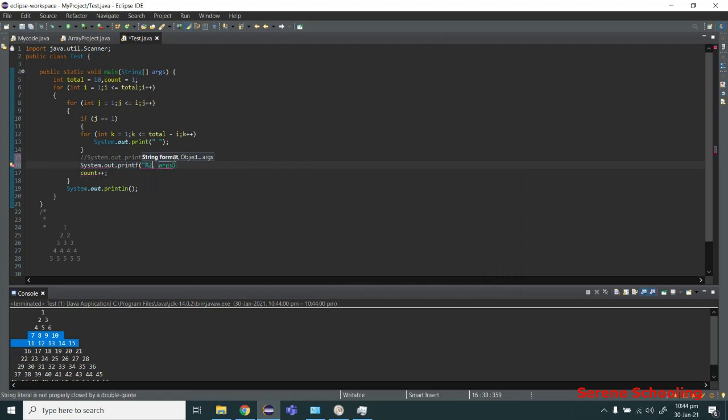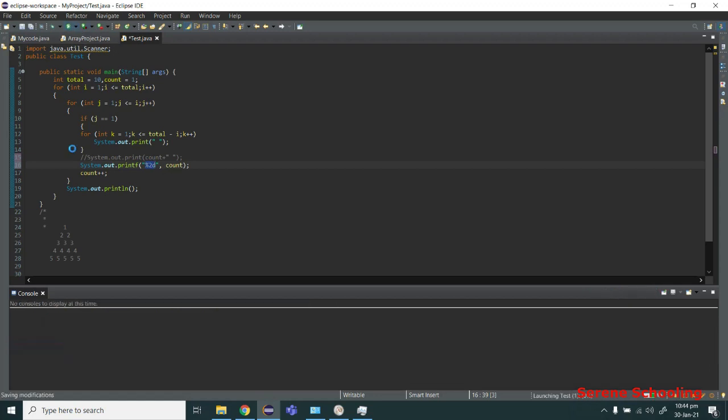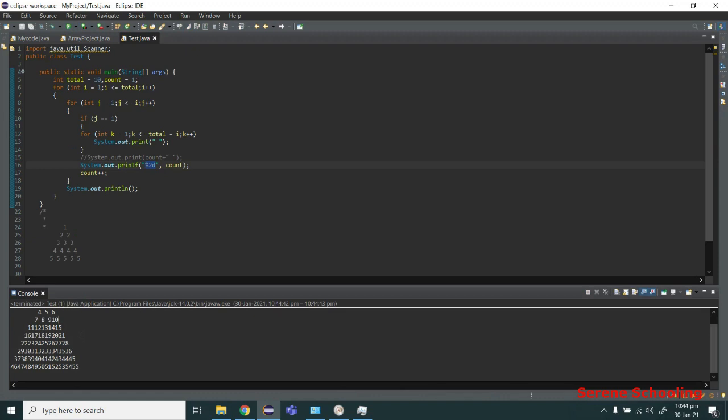So I'm gonna use %2d. It means that every integer will be printed in two spaces, and then I have to use my variable, that is count. So this basically means that each number will be printed with two spaces. So now as you can see, we got our pattern, but we forgot to add a new line.